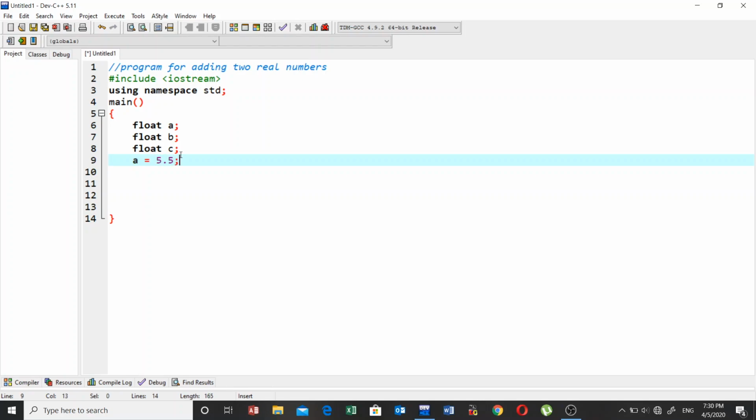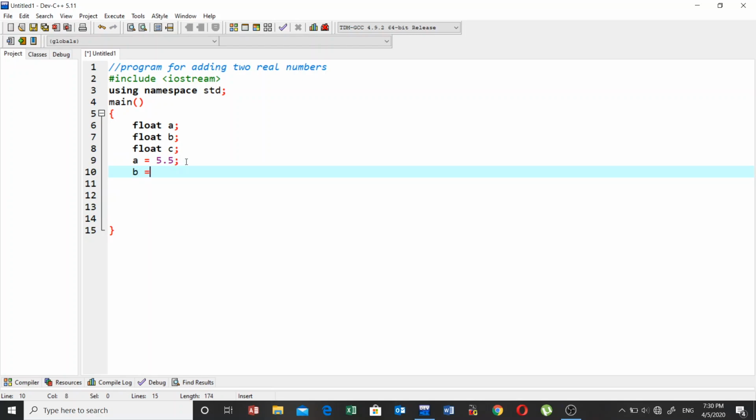5.5, this is the value, a real constant, and this will be stored in variable a. This is called an assignment statement, because here we have used the assignment operator. We take this value and store it in variable a.